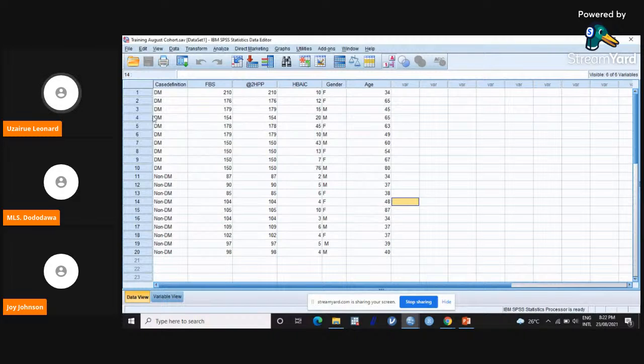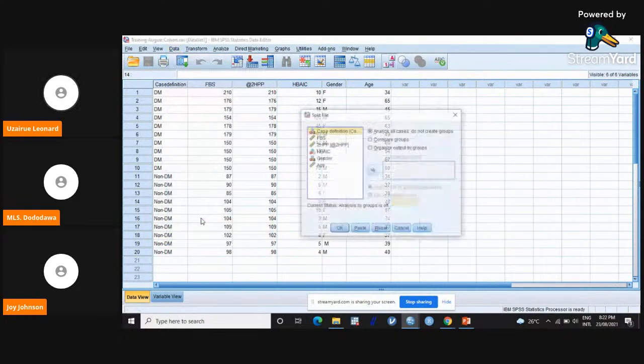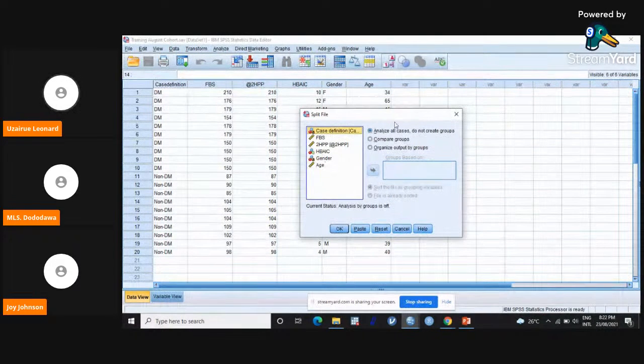Now, once you've done this, the next place where we really have a whole lot of work to do is under Data. I make mention of split data. You may want to split data, and once you click on split, you can see that it says organize all cases, do not create group. Then you may want to compare group. In comparing group, you may want to compare group, let's say based on gender.